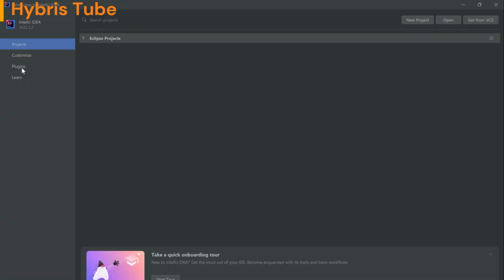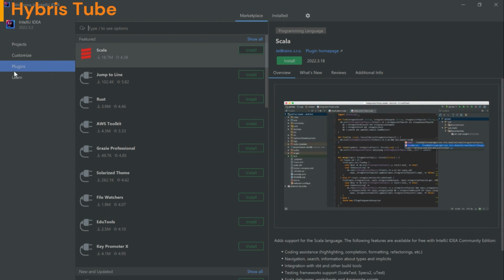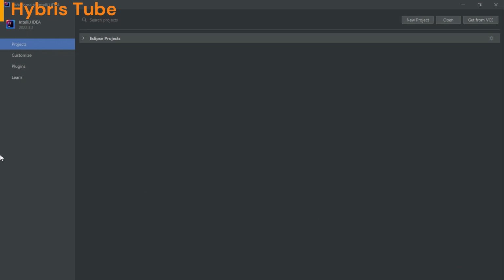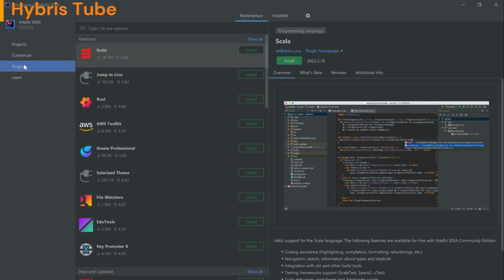And then you have to go to the plugin. So you can see I'm going to the plugins. Okay, so I will set up or install a Hybris plugin, guys. In case this type of window doesn't get opened for you, you just get over here some kind of configure button. Then you just have to click on the arrow near right to that configure button, and there also you will get this plugin option. Okay, but you have to install the plugin.